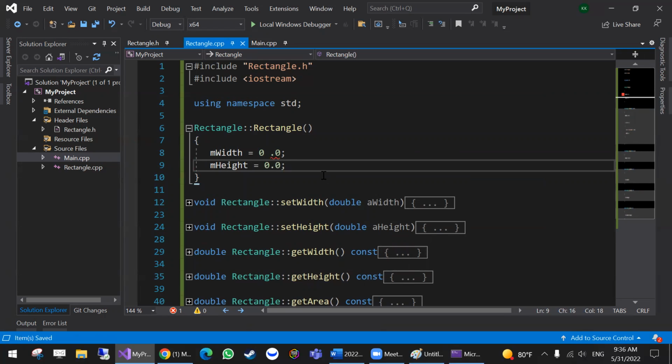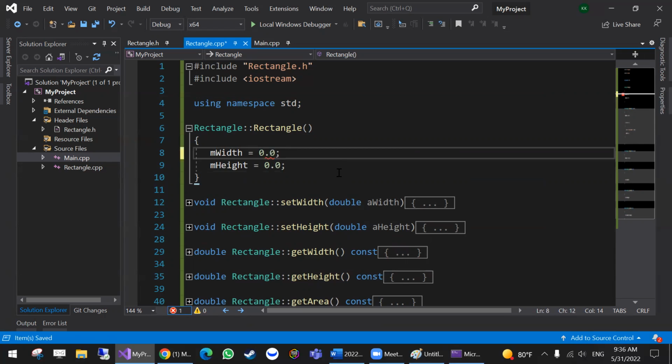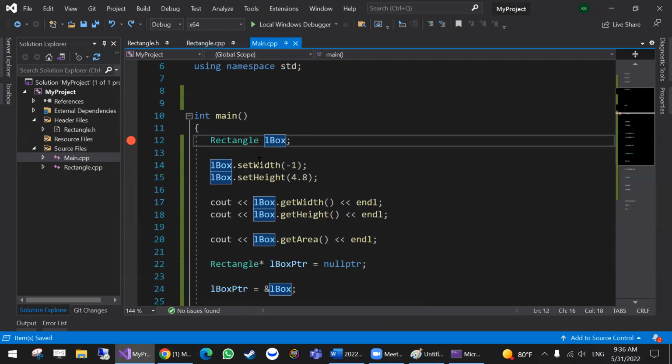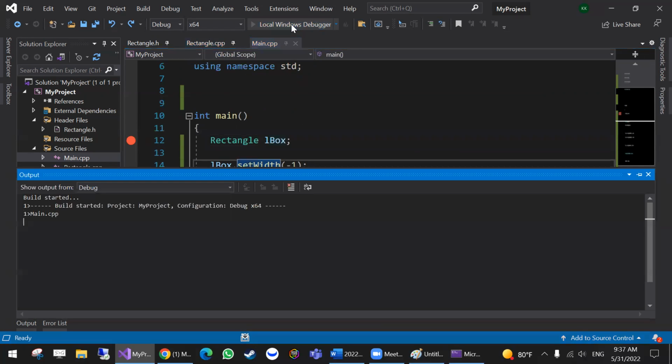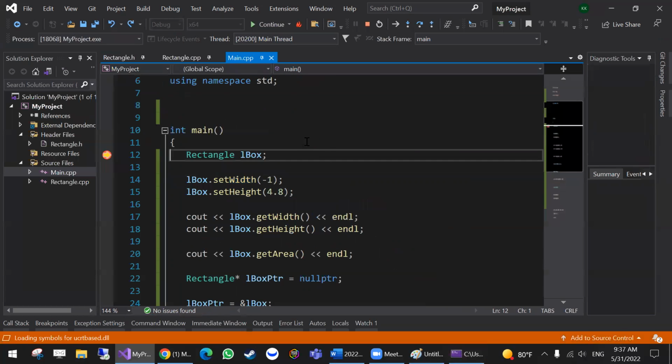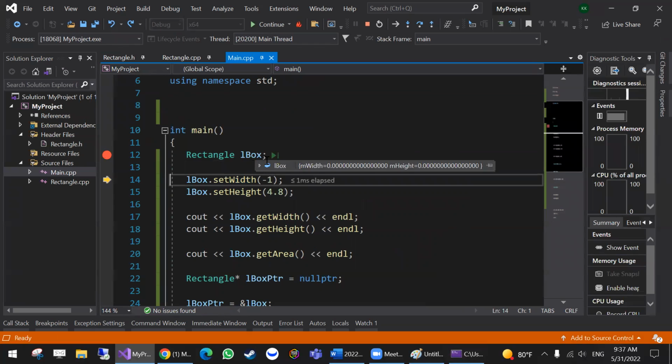Now, when I run my code, you see how earlier I showed you it had junk or default values like minus 9.2, etc. Now, when I create it, it's zeroed out. I provided the default constructor instead of the compiler, and I provided the default values instead of the compiler.